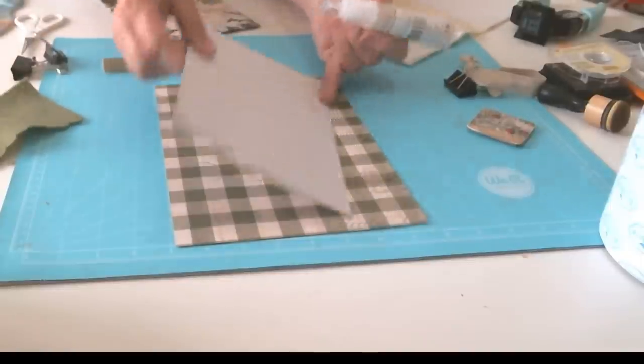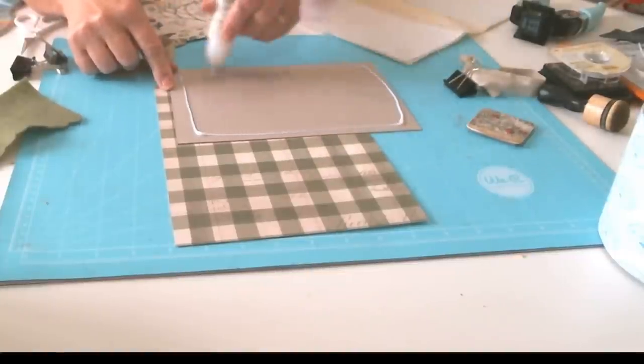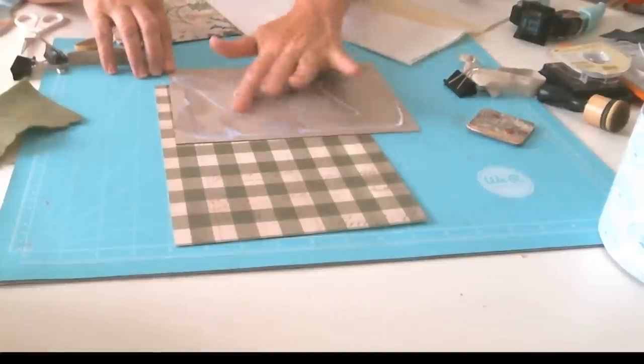So let me go ahead and do that. Now, my paper is going to curl. Did I mention it was thin? I'm not sure if I mentioned that or not. It's thin, if I didn't mention that. Thin, thin, thin. Okay, so anyway, we're going to just use our favorite tools here.